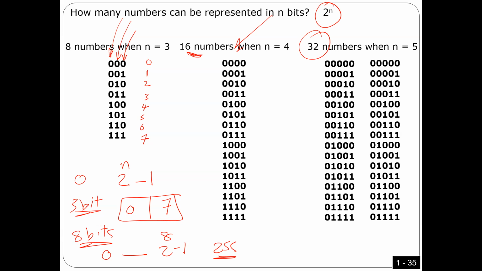You have a question here? I was asking why the numbers are equivalent on both sides for the 32 numbers on the slide. Sorry, your question again? Yes. Because I don't have space here, I moved it this way, so they have to be next to each other. With the most significant bit on the right side being 1, so go to the other column. Wouldn't the most significant bit be 1? You're right. I'm sorry, this is my fault. They have to be... I'm sorry. This is the first time I teach this course, so there are some typos on the slide. Thanks. I'm going to fix it and post it again.